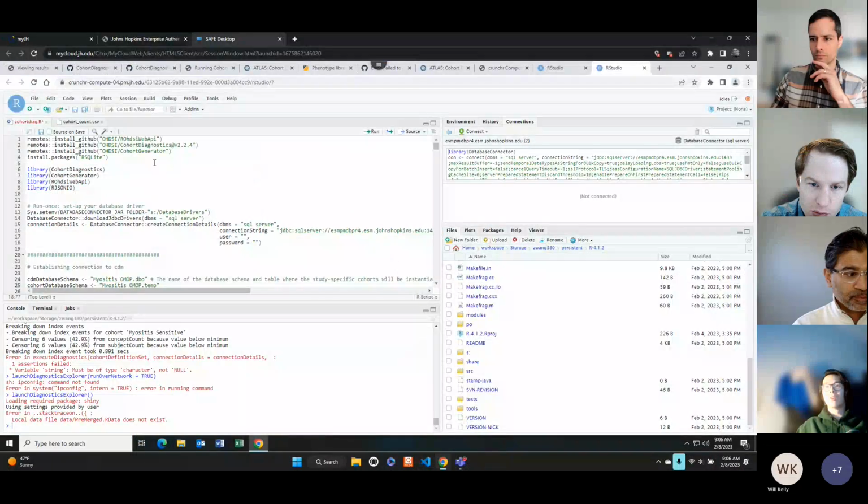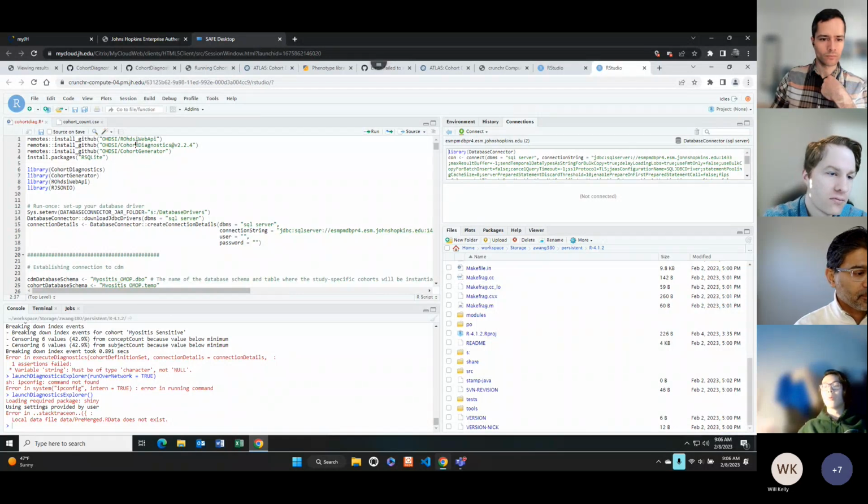But because of the limitations that we need to stay within Hopkins' Safe Desktop environment, that enforces a bunch of other restrictions that have made issues within our development in R. So I'm going to share my screen without my sensitive information showing. Let me do this real quick. So this is our R package, or this is our script being developed.